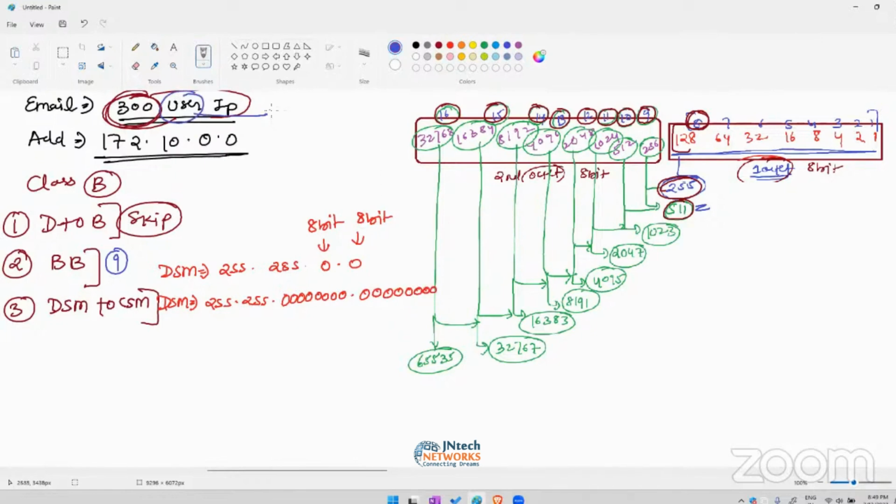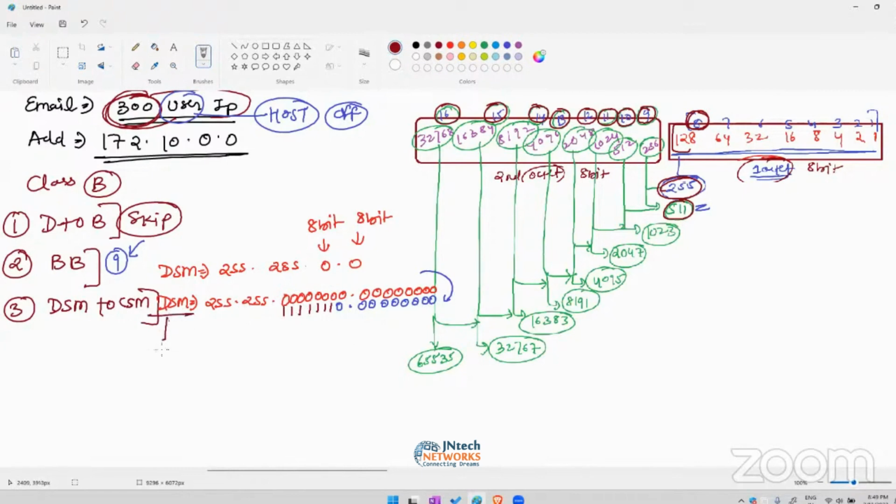Users or devices. That means we need to follow the host portion. Host means turn off your bits. How many bits borrow from subnet mask? 9 numbers. So turn off coming from this side and 9 bits. 1, 2, 3, 4, 5, 6, 7, 8. Dot. So complete 8 bits off, 1 more bit off. How many bits on now remaining? 1, 2, 3, 4, 5, 6, 7.